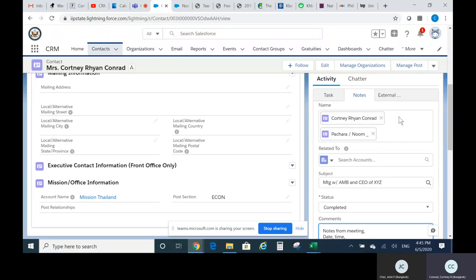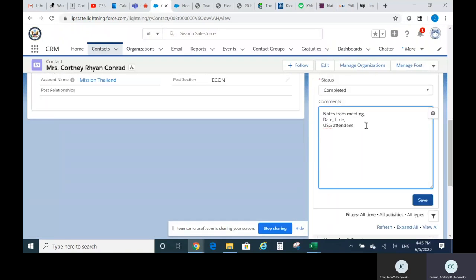That's just for external contacts primarily, but you can list USG attendees, basic agenda, maybe what the takeaways were, and any action items that come out of the meeting. It doesn't have to be a book, just a few items. The ambassador has different expectations for the length of the notes that are going to be submitted for meetings that he was a part of, and you'll get those approved through him. But any other working level meetings can just be very basic, something that will be helpful for you when you reference it in the future if you're meeting with this contact again.